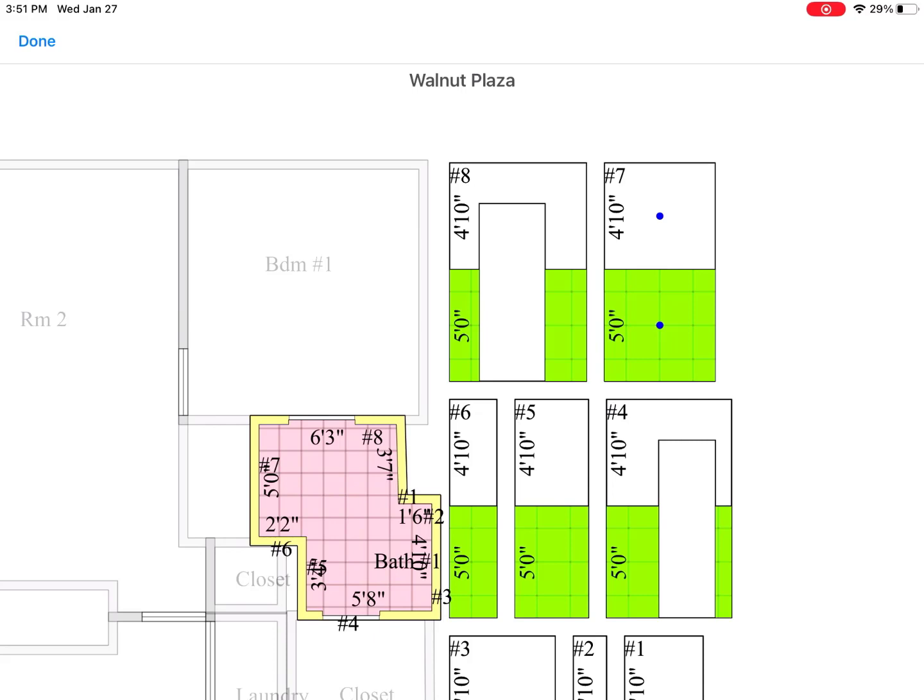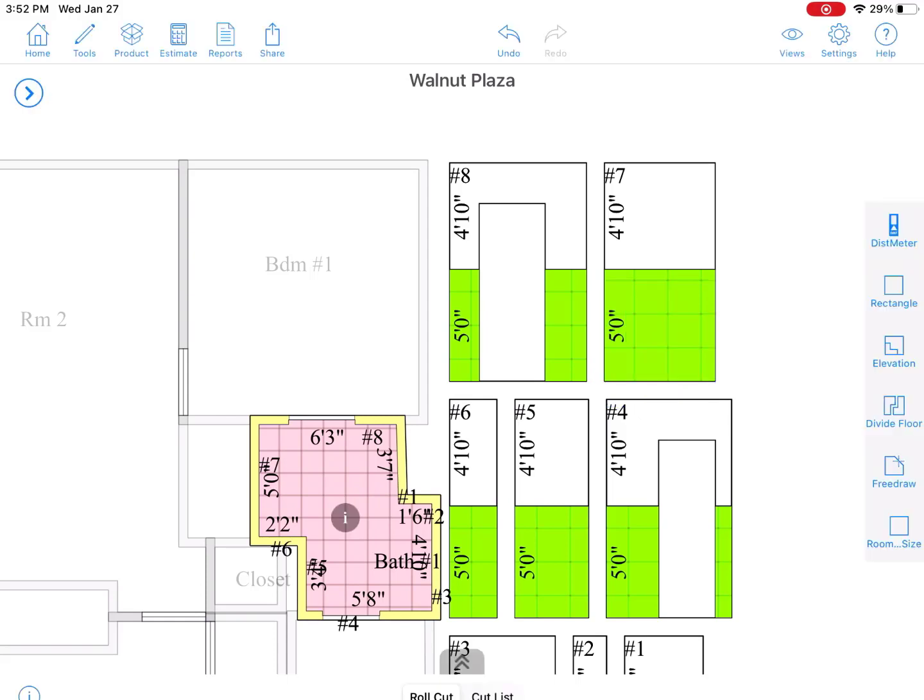Touch on the wall and slide your finger to a few centimeters out of the room until a blue dimension line appears. Place the dimension marker in the location that you would like to set your pattern. Once this is set, release your touch. Once that is complete, tap Done. MeasureSquare will take you back to the Takeoff screen where you can see the new tile application and how it is set.